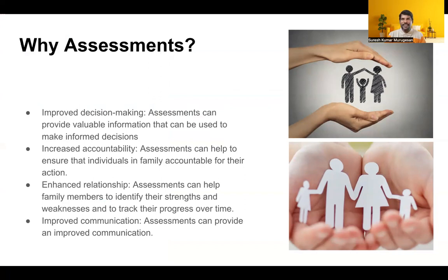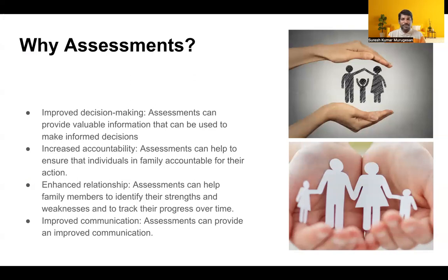One is that, as a counselor or therapist, we are making decisions to improve the relationship among the family members. The assessment improves the decision making of the counselor, and it will help the family members make appropriate, right decisions in their family functioning, because the assessment gives valuable information. If some members in the family have made mistakes, it will let them know what they have done wrong. Is there any bias in the communication? Are there any abnormalities, any deviations from socially accepted norms? This could be given to them and they will understand and process it.